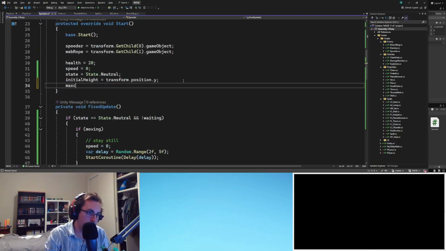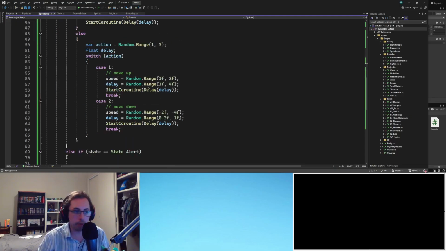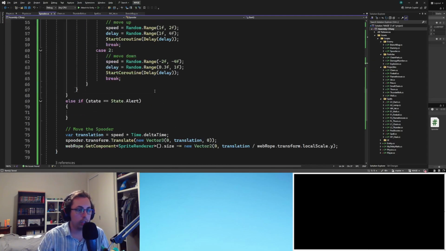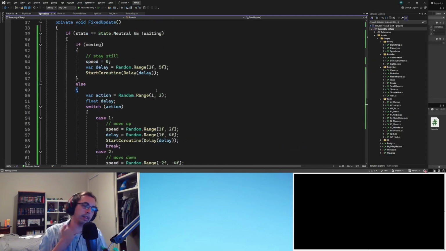So let's just define it here as max drop is equal to initial height minus, what's something reasonable to go with? I probably want to make this configurable actually, but for now let's say it's like 4 units, which I think is fine. But I probably do want to make that configurable.